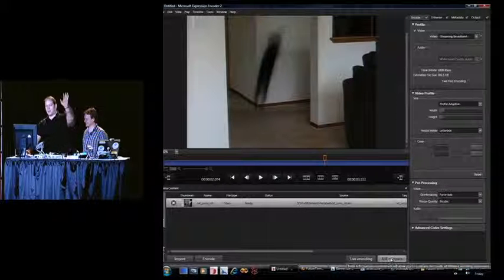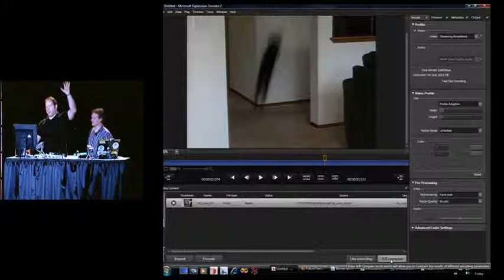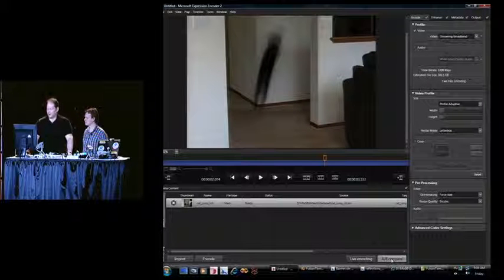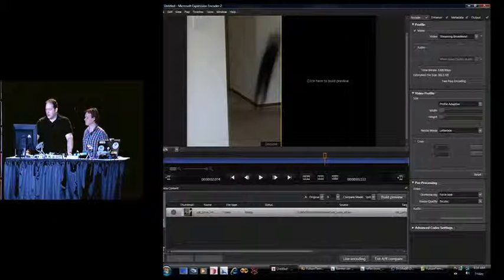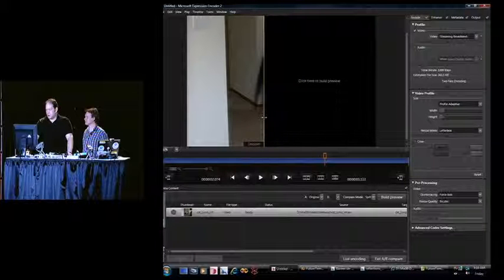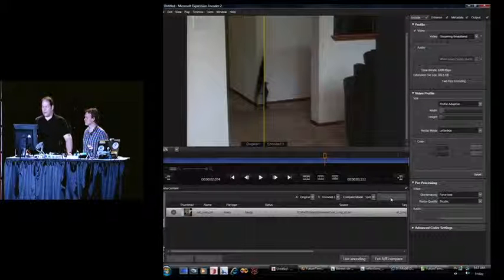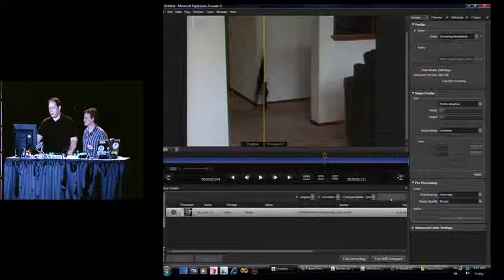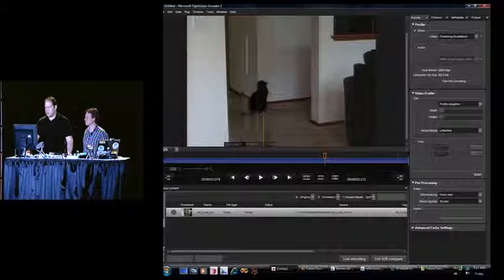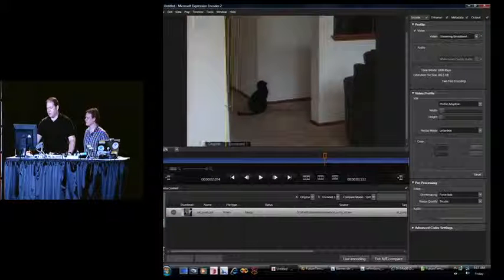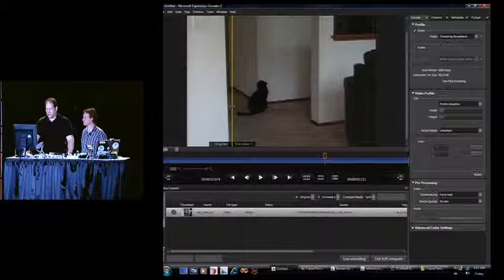And how many of you are familiar with our A/B compare feature, the before and after feature? If you're not, you're going to have to try it. There's so many things you could do with A/B compare. In this case, we're going to show the before and after we apply this pre-processing. One of the other things you could do with A/B compare is when you're selecting your video profile that shows you the size of the output file, if you have a size versus quality issue, you could use A/B compare to help you to select which quality is good. But we won't show you that today unless we have time. I guess we can get into that later.